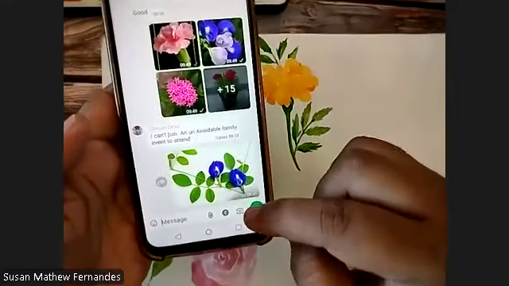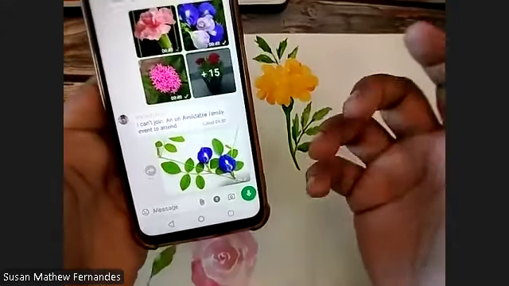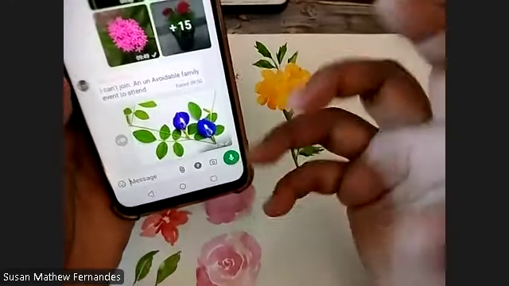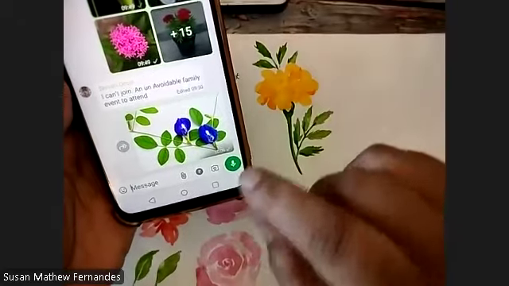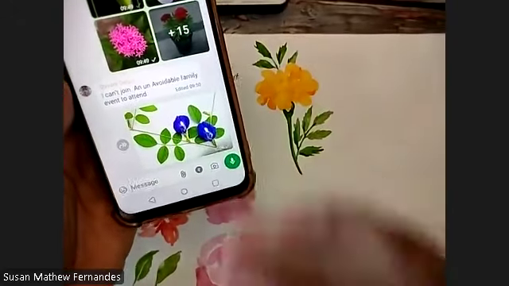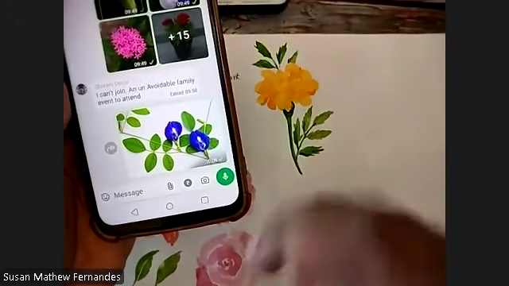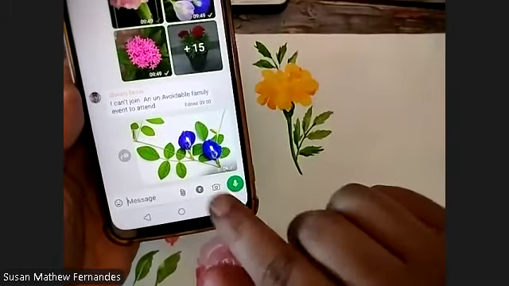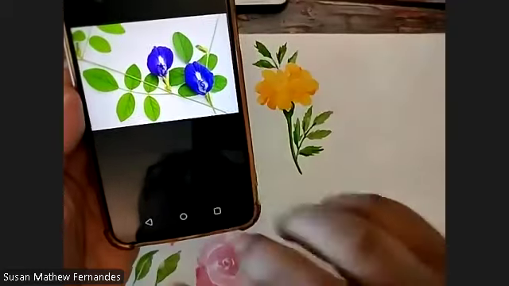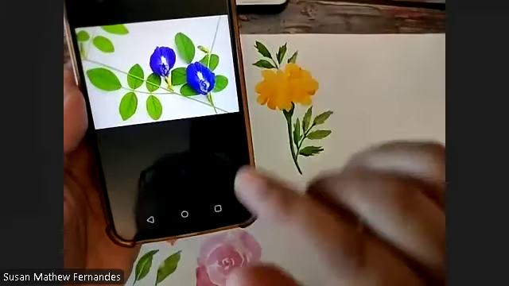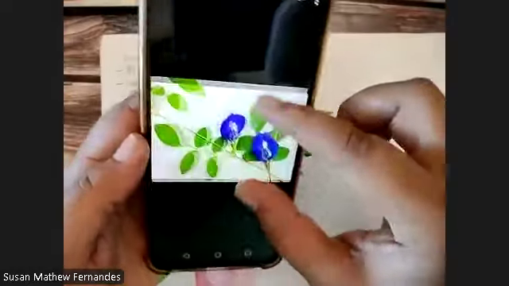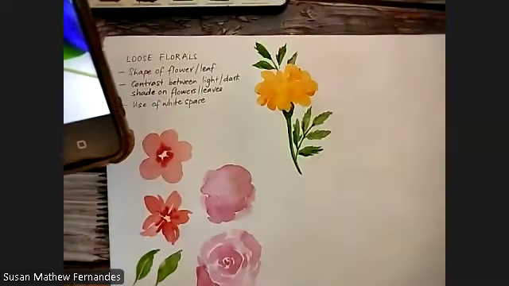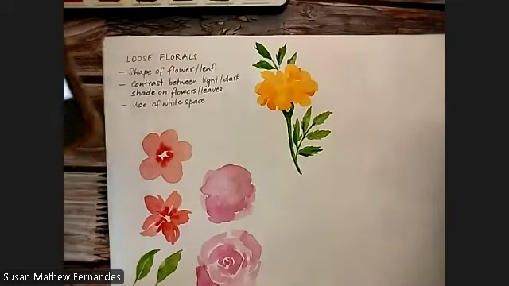Now this plant, it's not a creeper. Is it a creeper? It's a creeper, yes. So it's not something that stands erect, which means if you're using it for decorative purposes, like putting it into a composition somewhere, you have to consider laying it flat. So you have to make your composition look like this, even if you're not seeing the reference photo like this. But if you zoom in, let's try and get this. This one, in fact, I'm going to try even on the watercolor paper.